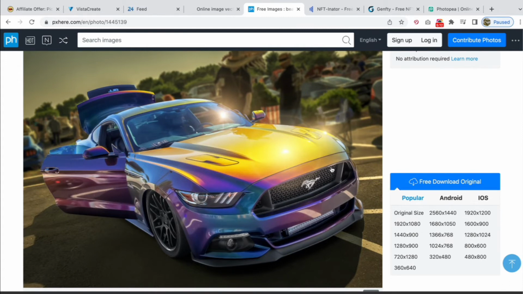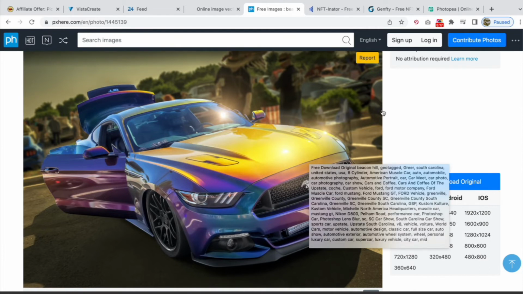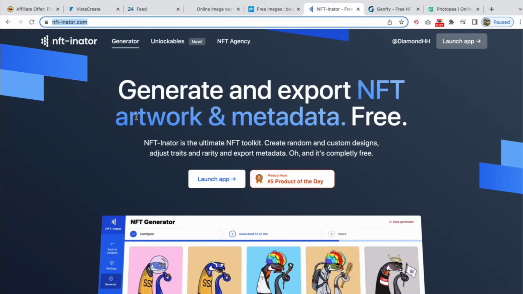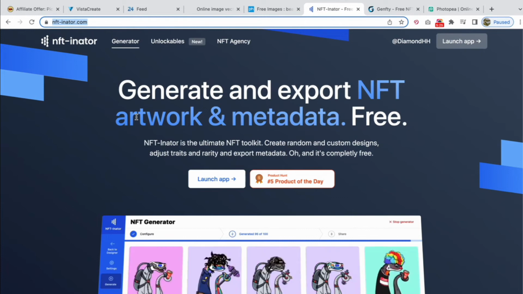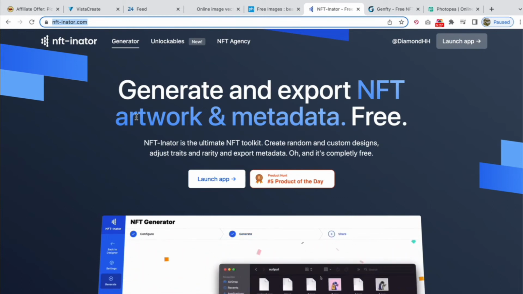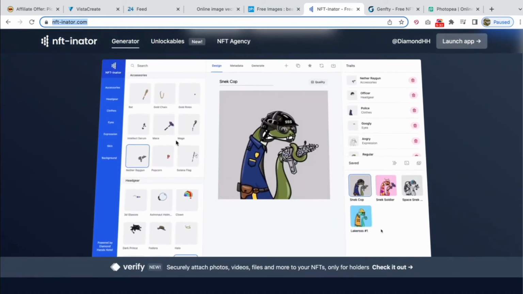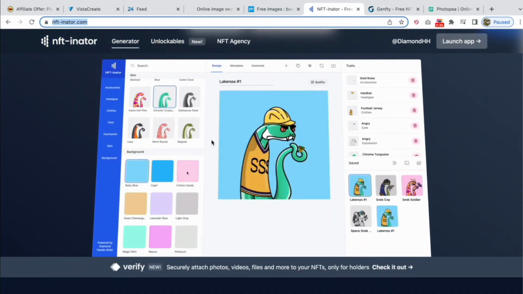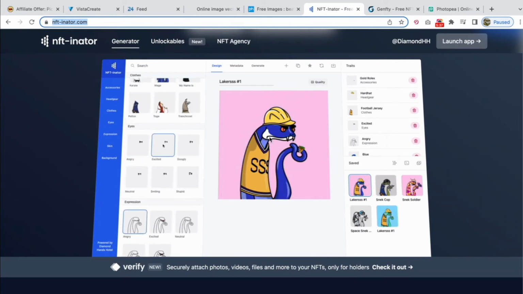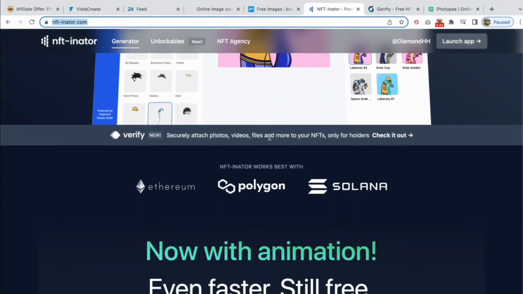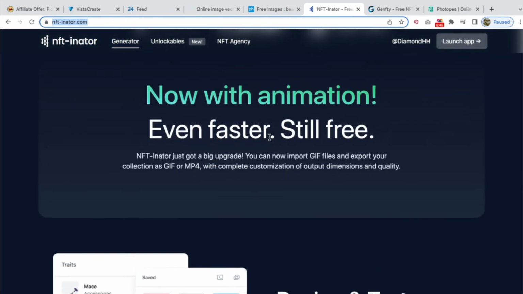There are a few other tools, though, that I would recommend that you could use if you maybe don't want to use images. The first one we're going to check out is NFTinator.com, and you generate and export your NFT and your artwork and your metadata absolutely free. You launch the app, and you get to choose accessories, the colors, clothing, things like that, and you can create a free NFT just from this website.